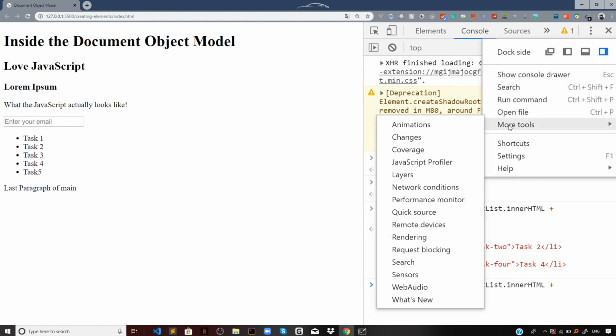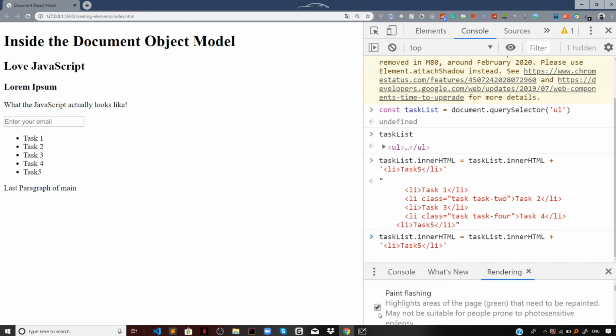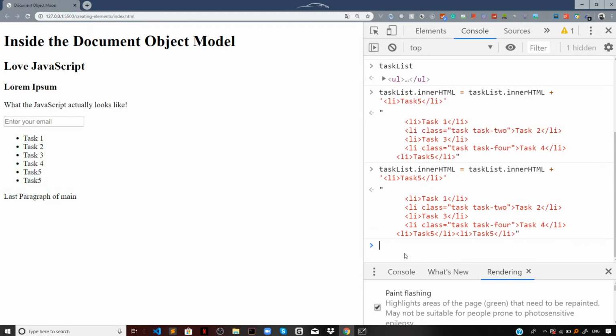So more tools, then we have something called performance. Where is that? Rendering, yes, rendering. And I will enable the paint flash option, and then I will re-execute this JavaScript code, and you can see on the fly we got a new item added.